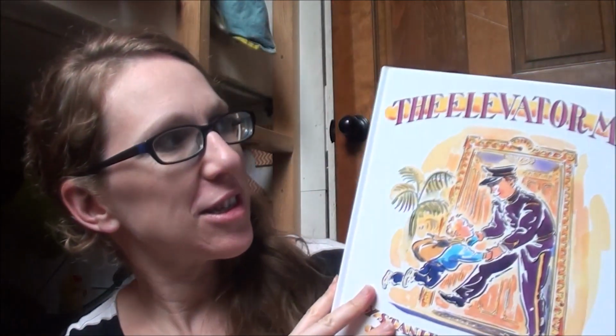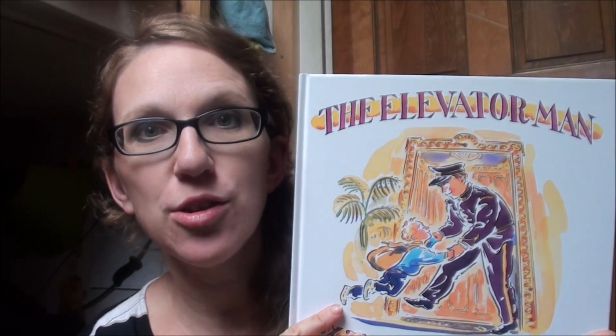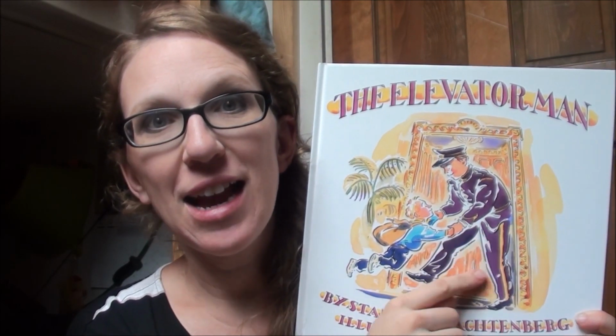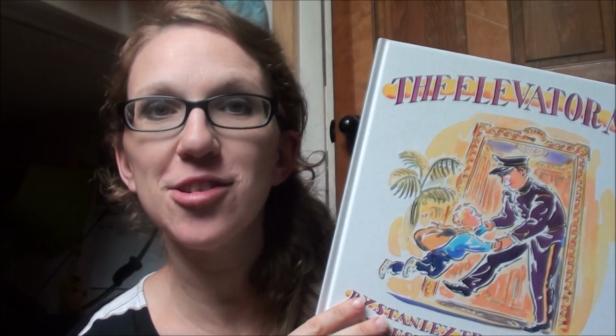Lastly, another one that's kind of a nostalgic look at the past. I realized that all my children's books were. This one is called The Elevator Man. So this book takes place during a time when elevators were run by an actual person who made the elevator go. And they are being transitioned over to a modern elevator with buttons that you push. And it's about the relationship between this little boy who just really adores the elevator man where he lives and how he wants to be him when he grows up, and how the elevator man dreams of not being an elevator man but moving up in his job position.